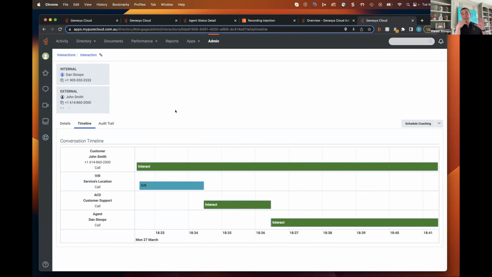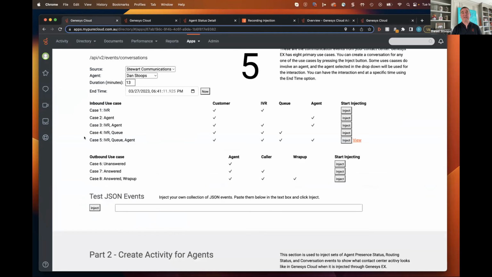So again, your contact center is running, but when you inject all this information, then your supervisors and management and forecasters can all look at this in a nice free version of it. Let me pause there if there's any questions about that, because to me, this is like the highlight of the whole presentation.